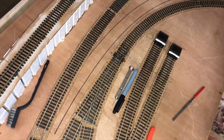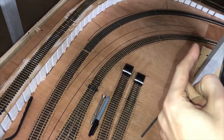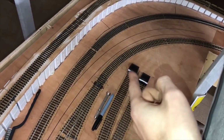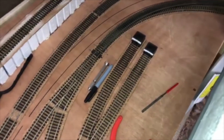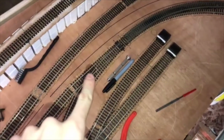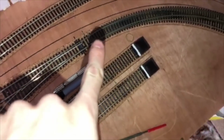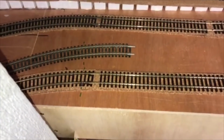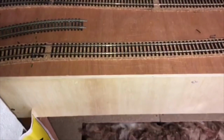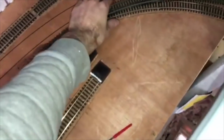Now I was thinking about, as I mentioned in the last clip, changing the innermost inside line to third radius as well. However, if I just show you, because I've got this point here, the curve will actually have to join on there like it does at the moment, and then as you can see the difference between the second and the third radius there, it'll come out to there, which is fine, and then I can straighten it down there, and then bring that to the other side.